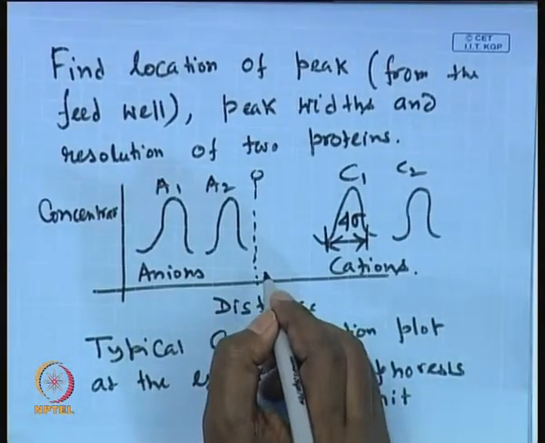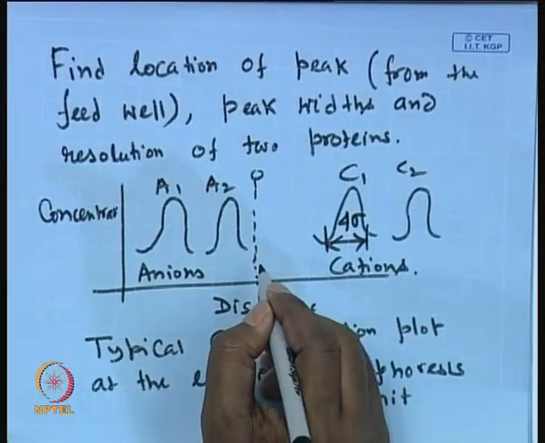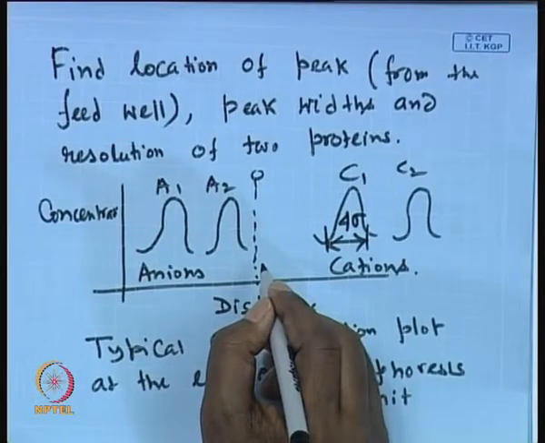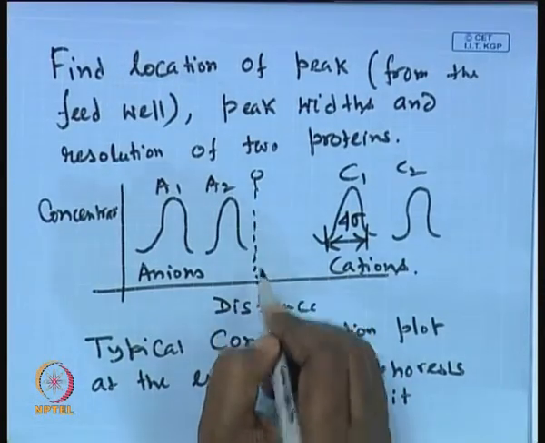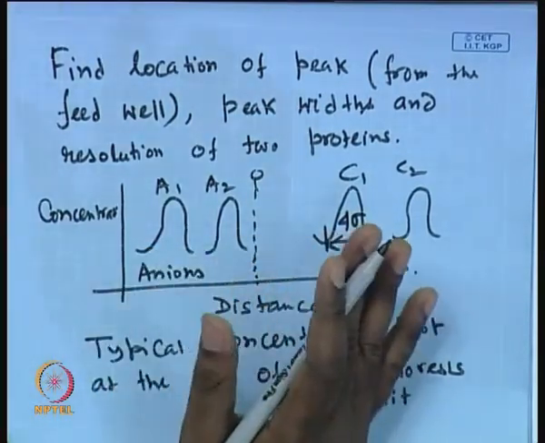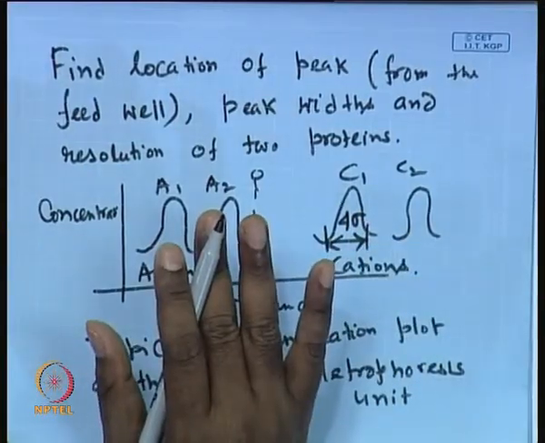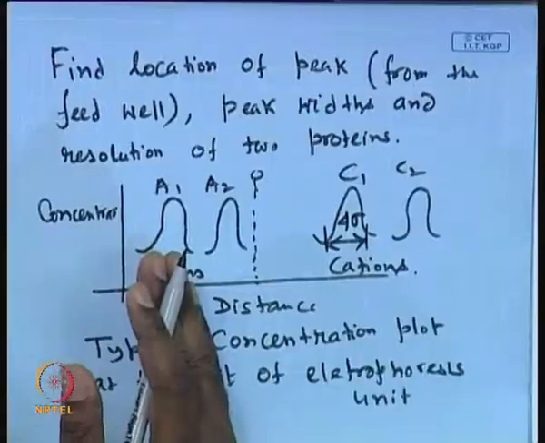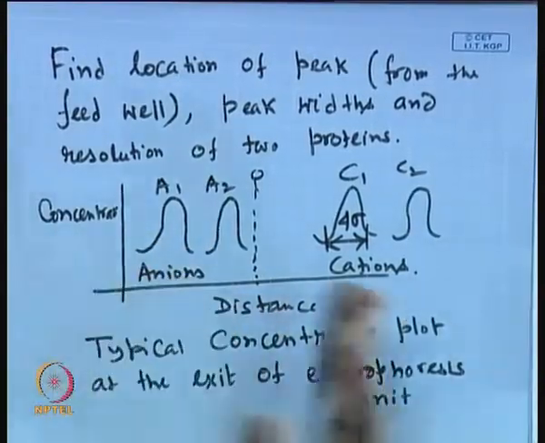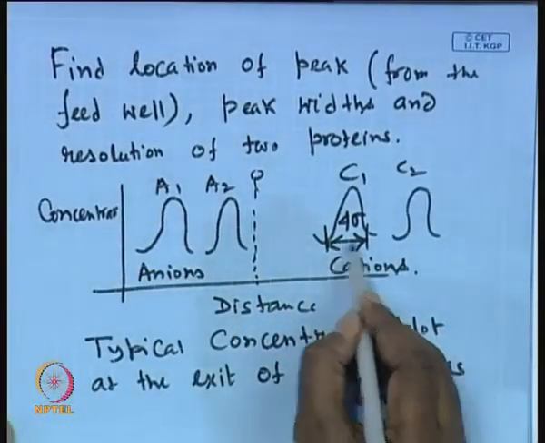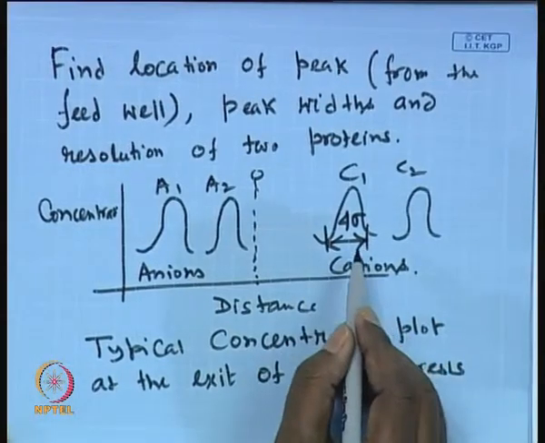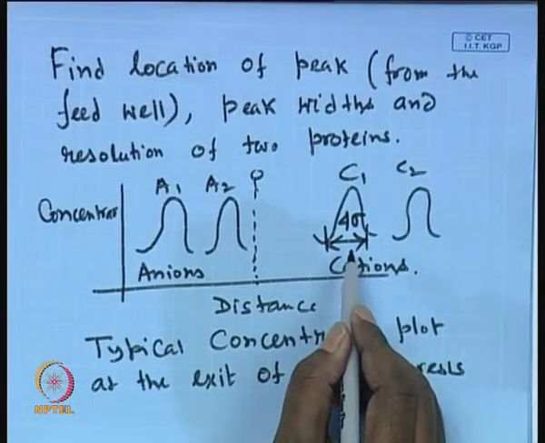Suppose you are setting an operating pH of 4, and you have some protein with an isoelectric point at 4; that will stay here. And the other proteins, which have other isoelectric points, depending on their polarity, will move to the different electrodes, and this is the width of the concentration curve that we are talking about.